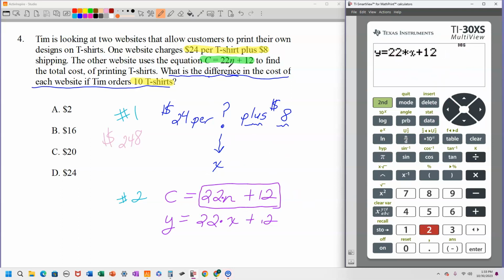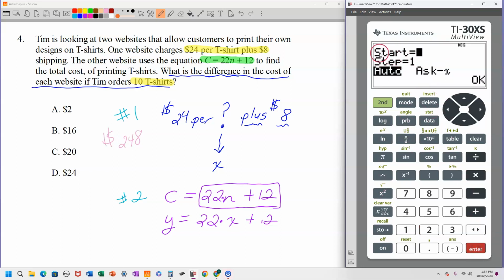And now I need to generate a table again. So we're going to go back to, oh wait, I keep forgetting to do this. You have to hit enter next. I'm getting ahead of myself. Hit enter. Now what this is telling us, it's starting the table at 8, but it's still going up by 1. So you'll see that, and you can change these numbers. If you want to start the table at 0, you can, and you can count by 10s if you want to. It doesn't matter. I'm just going to leave it like this. I'll go down to OK. It's flashing. Hit enter. See, the table started at 8.